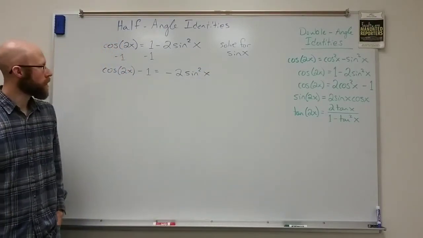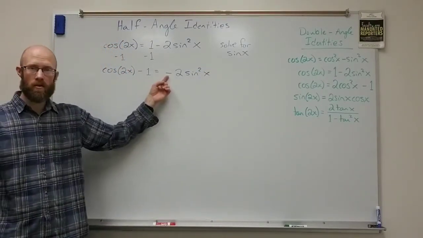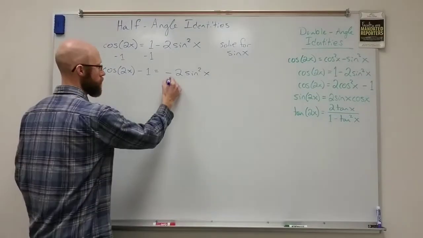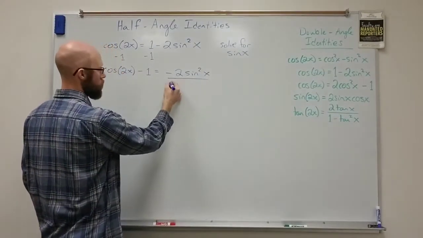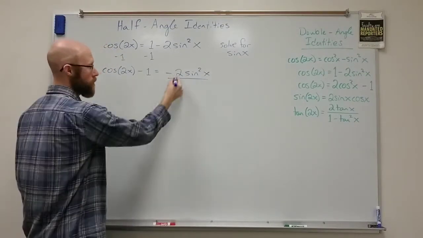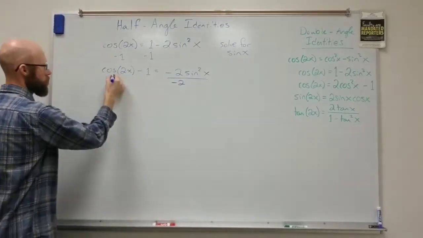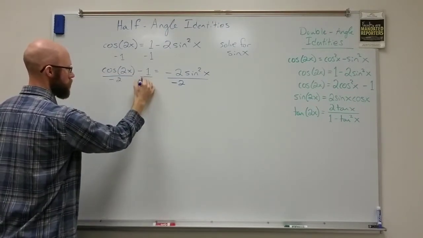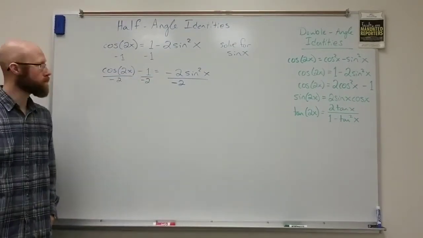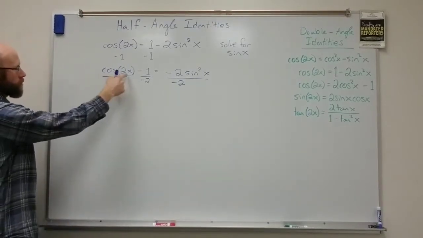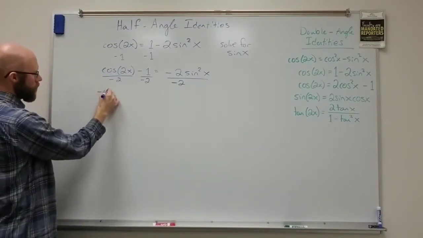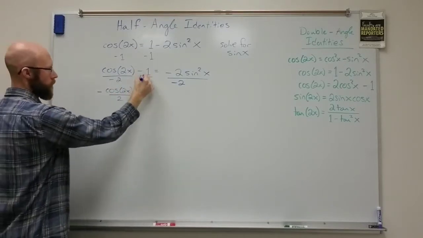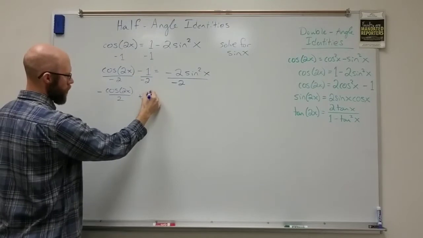Okay. Now I'm going to get rid of the negative on the sine squared. So I'm going to divide both sides by negative 1. Actually, we might as well divide both sides by negative 2, right? Got to get rid of the 2 anyway. So let's do that. I'm going to divide that to both terms. It distributes to every term. The negative attaches to this term. We get negative the cosine of 2x over 2. And here the double negative makes a plus. So it's plus 1/2.